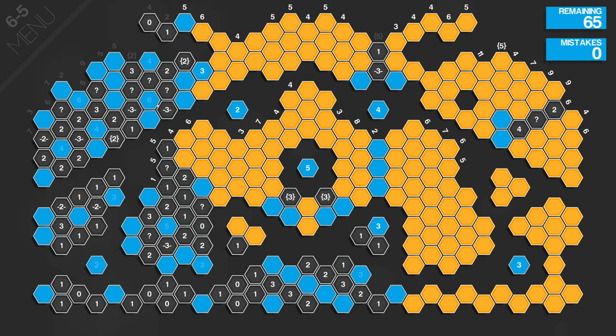I hope I've got enough hard drive space for this. 1, 2. This line of 6 here has 1, 2, 3. And we need 4. We need 2 more. There can only be 1 in this whole section, because otherwise the 3 would have too many. So a maximum of 1 here.